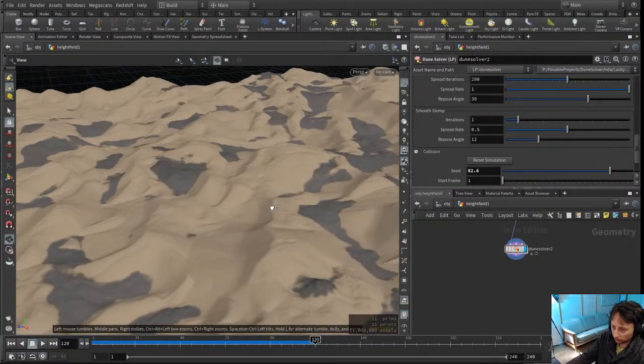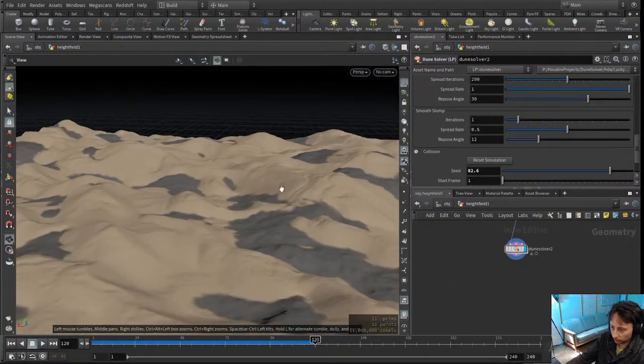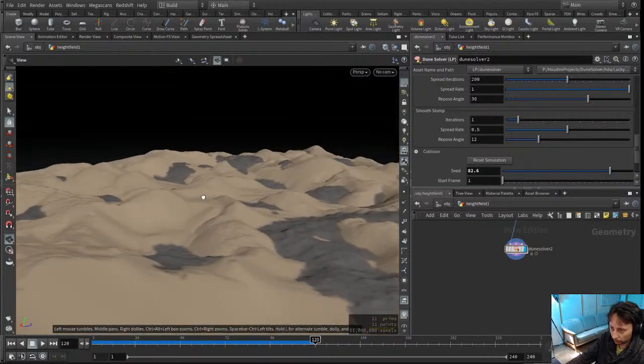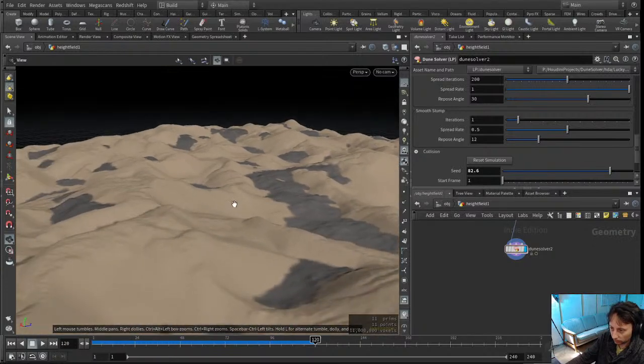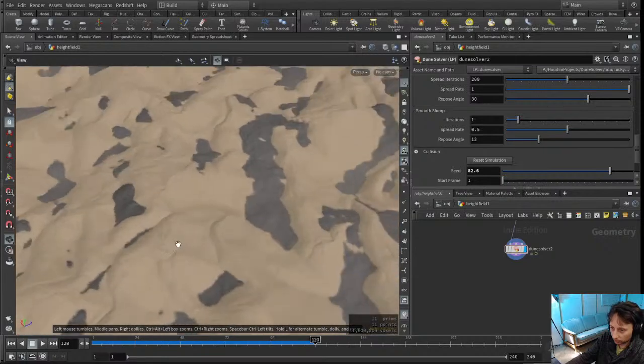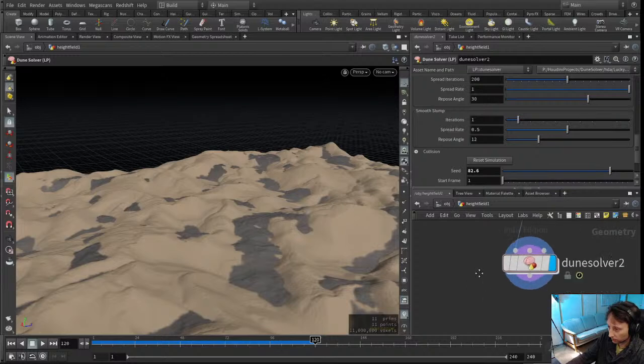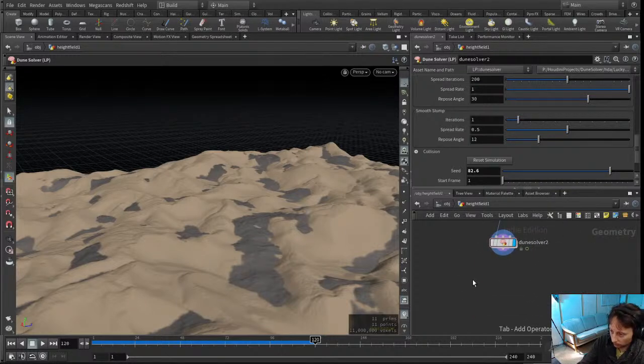So instead, I'll show you another way to get rid of a little bit of this grain stuff, and sort of help out with the sand dune shapes. And that is, we're going to do a slump.